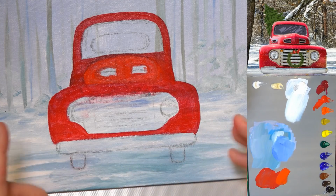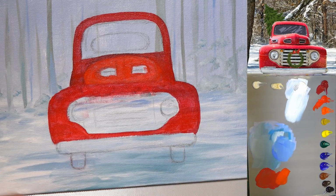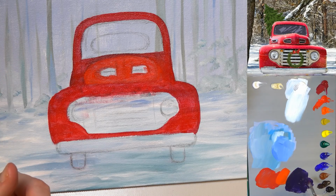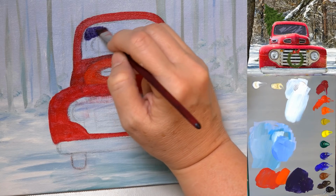All right. So once you get your paint on there, you can kind of see if you need to move things around too. Sometimes my drawing is a little bit off, and usually when I paint it, I can see if there's anything I need to adjust, but I think we did all right. I'm going to clean that out. And I'm going to go ahead and mix up some blue with the quinacridone and burnt umber, making a kind of deep purpley brown color. The Ultramarine Blue and burnt umber make that gray that we used before in the background, right? And then the quinacridone just makes it purple. Mix that gray a little bit more purple. And I'm going to use that in the cab of the truck.